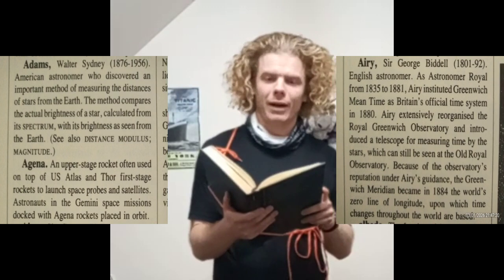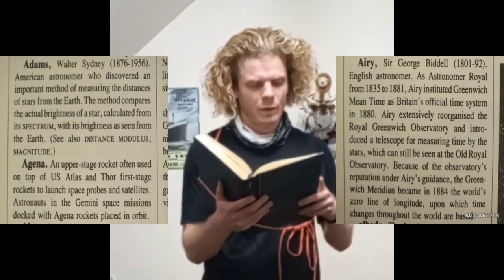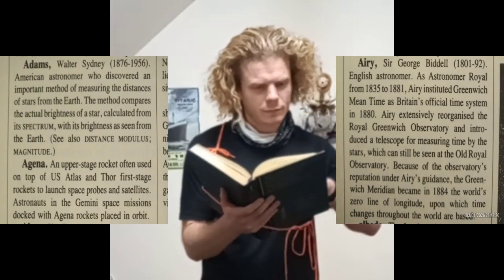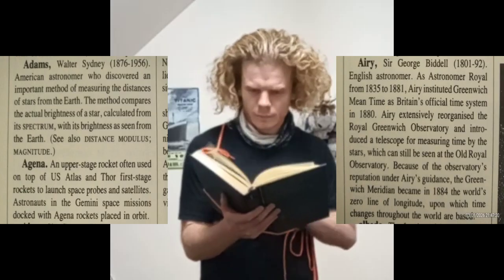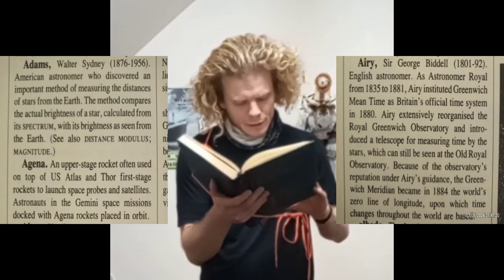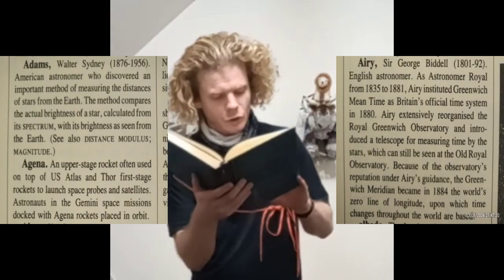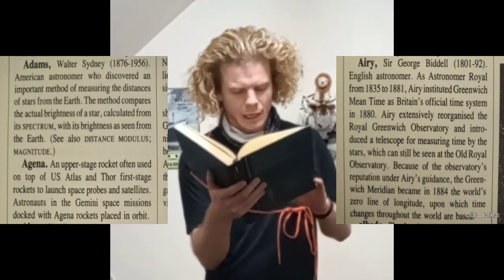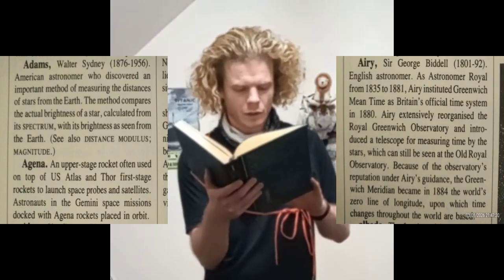I have absolutely no idea how someone calculates the actual brightness of a star, the absolute magnitude. So we're going to go for a moment to spectrum. Spectrum: the complete range of wavelengths emitted by an object. That is interesting. The term normally refers only to an object's visible light. Study and classification of the spectra of astronomical objects provide astronomers with much of their knowledge of the universe.